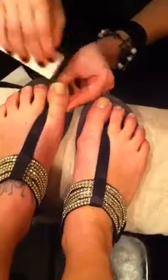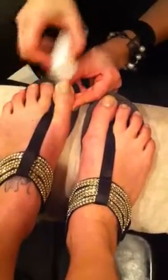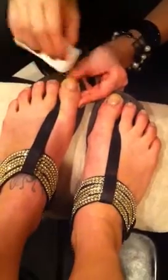There's a few ways you can do this, kind of the same as filing. Just pull it all out. You can kind of go back and forth. Just your preference, but it's just to basically smooth out the nail, giving you an even canvas.